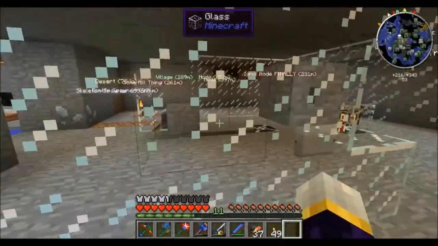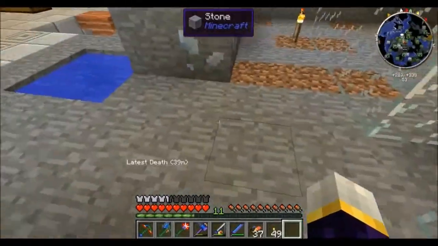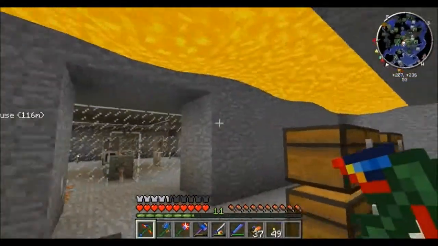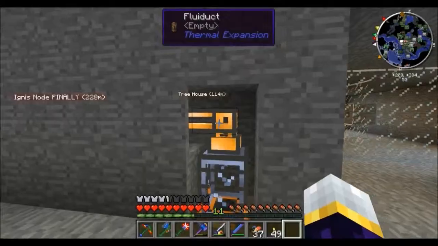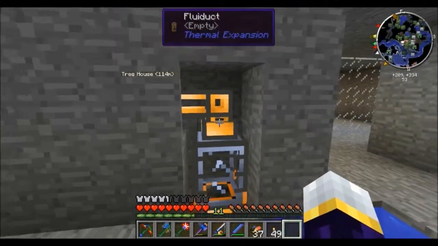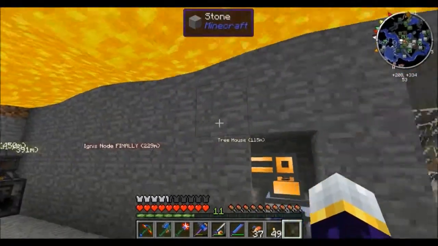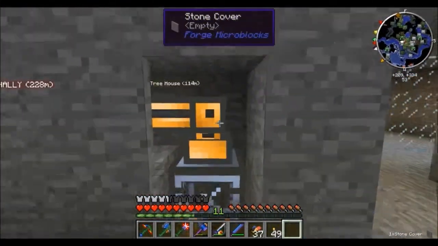I think its stuff is really cool, so I hooked up an auto spawner in here. You can't see it, but it's hooked all the way up to my power cell over there with, obviously, redstone energy conduits. I don't know where the heck that just went, but I'm just showing you. I also went through the trouble of putting stone covers on some of this stuff. Oh, here it is. I don't know how it got all the way there.